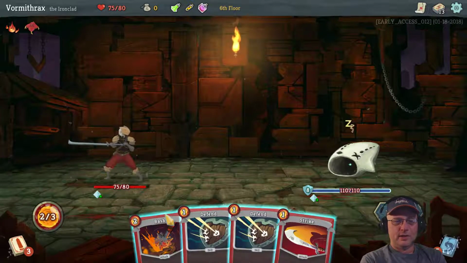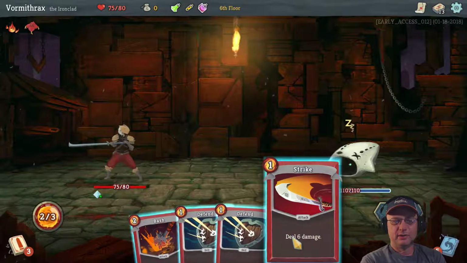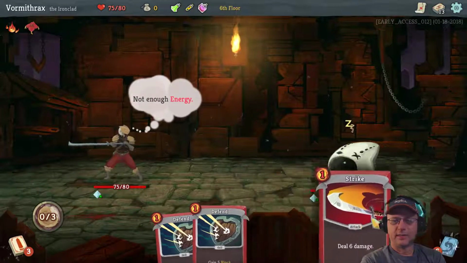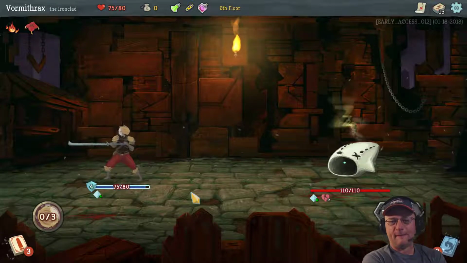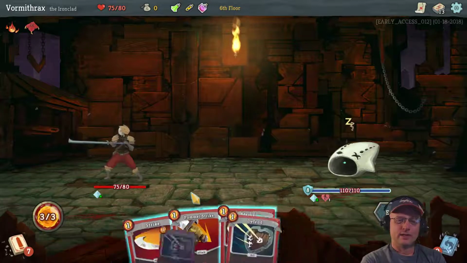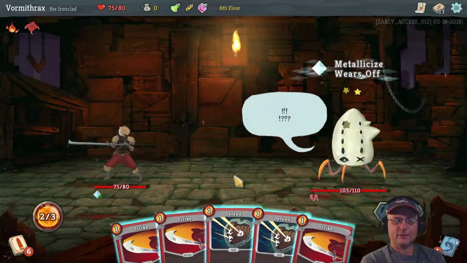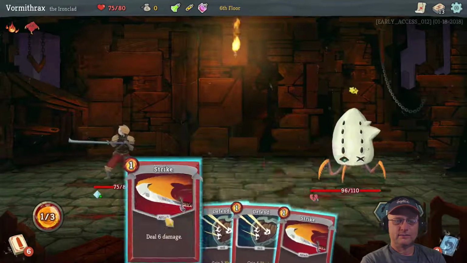Alright, so I can bash him, which would get rid of his shield, and apply 2 vulnerability and then strike. I think I will. Oops, never mind. I forgot how much energy I have yet again. Cool. So I didn't inflict a wound, so he didn't wake up. Alright. Pommel strike. Now he's awake. And strike.